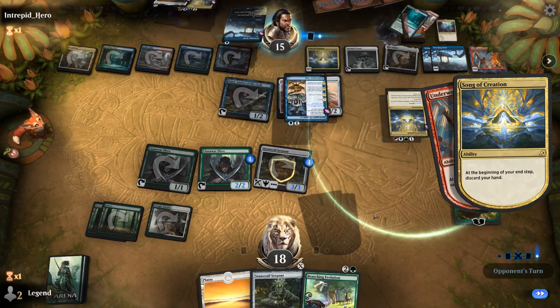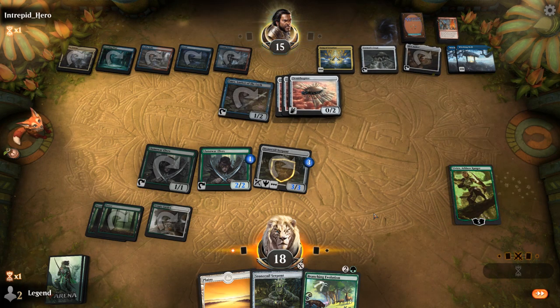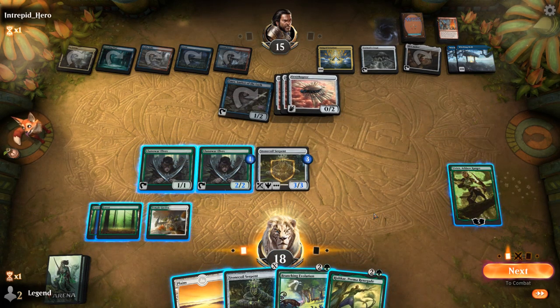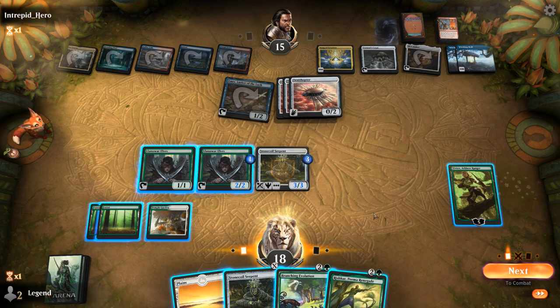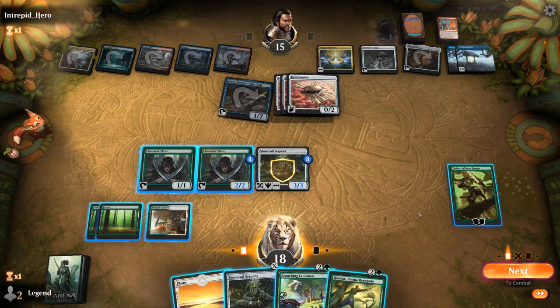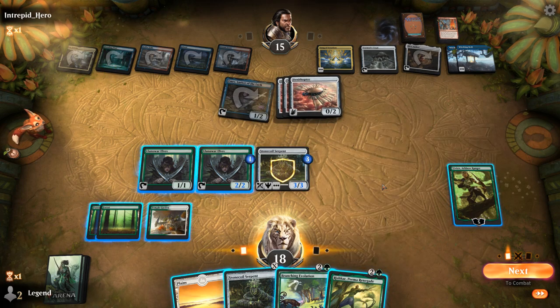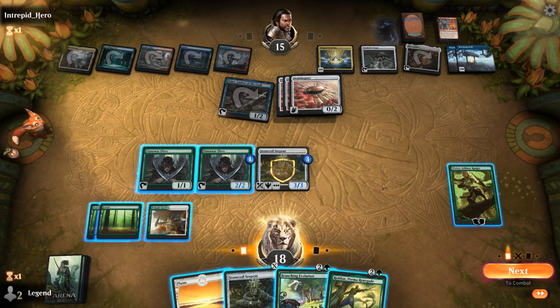Alright, and our opponent fizzles out, discards their entire hand. Now they do have double Witching Well, which can still draw them a few additional cards. But yeah, we're not dead, so that's great. What do I want to do next? Vivian could minus, get an answer to Song of Creation. That's probably necessary here.